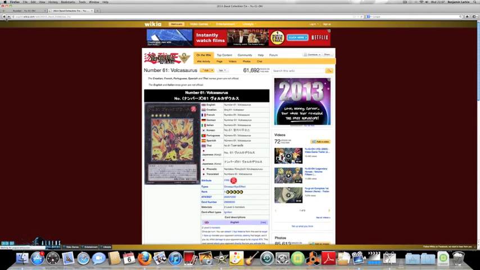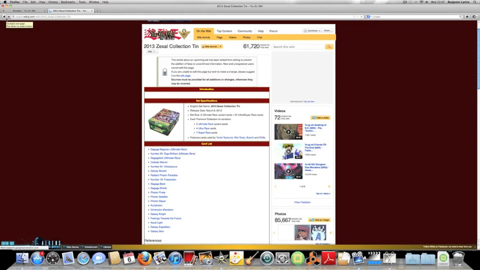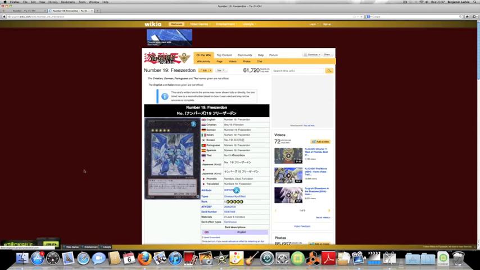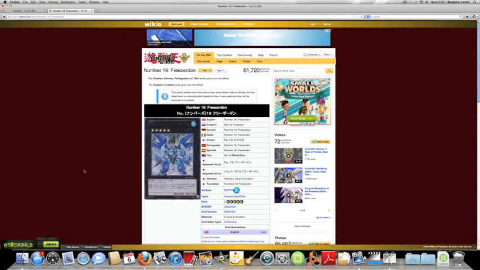I only want to talk about it because of the fact that the ban list is coming up soon. This card is being released right after the ban list. Maybe Konami have a plan of some description. Maybe they know that windups are going to get hit really, really badly, and they're releasing these cards now to kind of make us feel bad. Because look at how long Japan got to use Volcasaurus and Freezerdon for, and we're only getting them now.